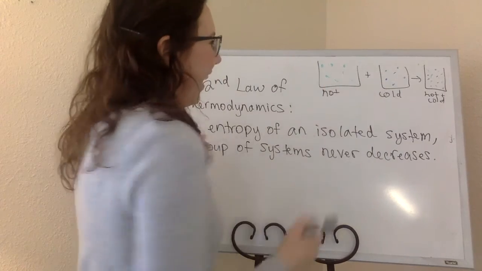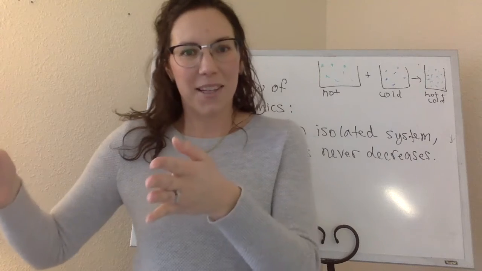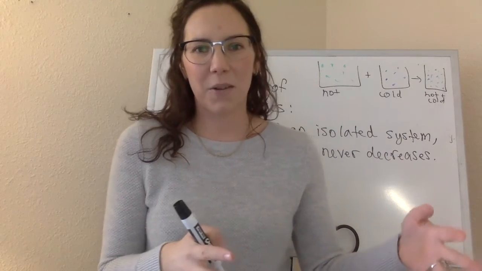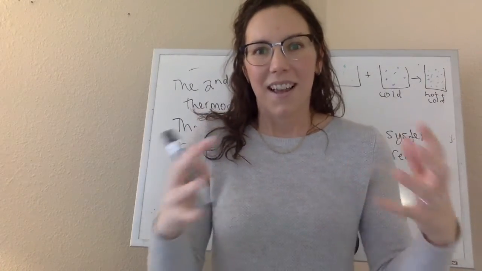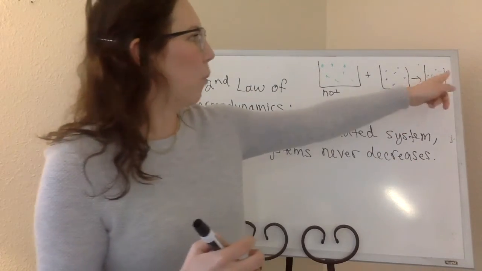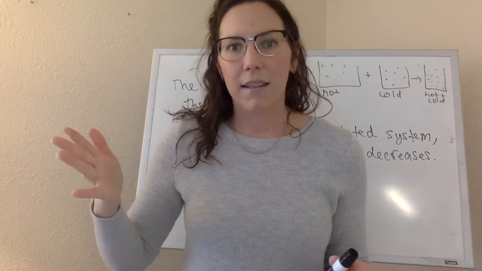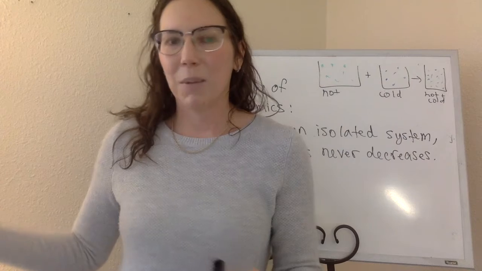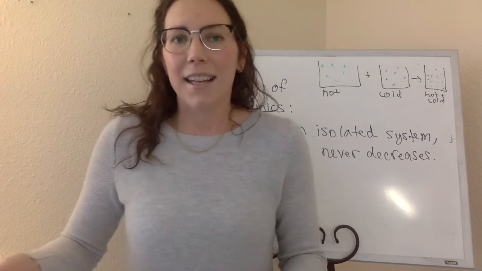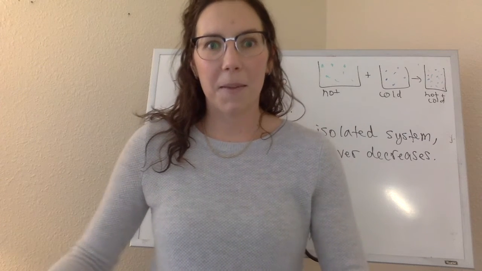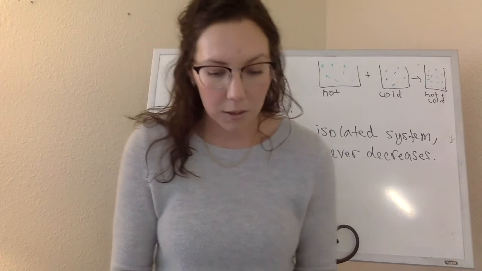So I have this image drawn up here because you can imagine the hot molecules in one container and the cold molecules in another, and that's the organized state. And then when you mix them together, they all spread out and we have this more disordered state where it's hot and cold. And so it's not that it's completely impossible for heat to flow from a cold to a hotter substance. It's just that it's so improbable that it is essentially impossible for a system, especially with many molecules.